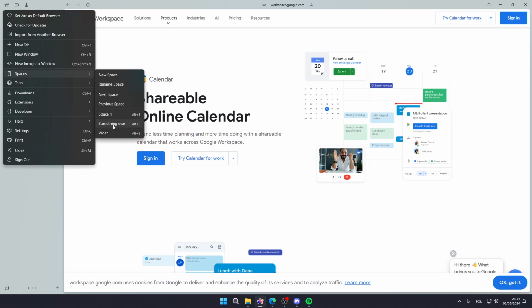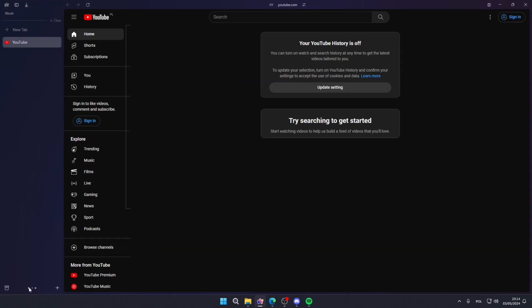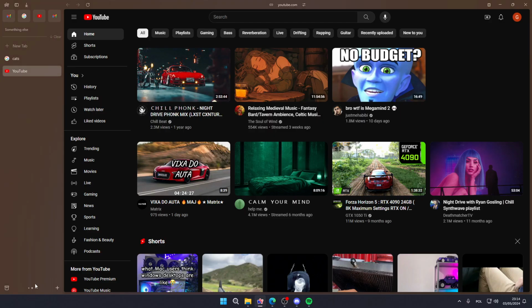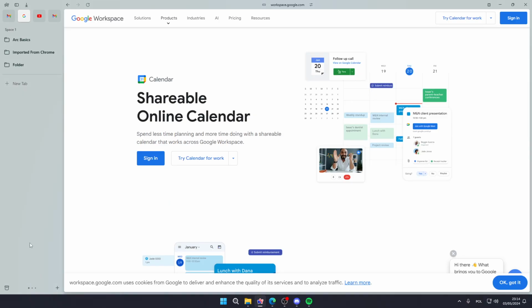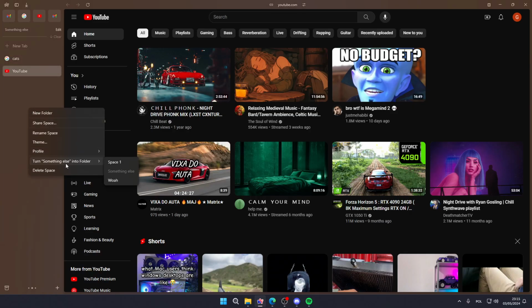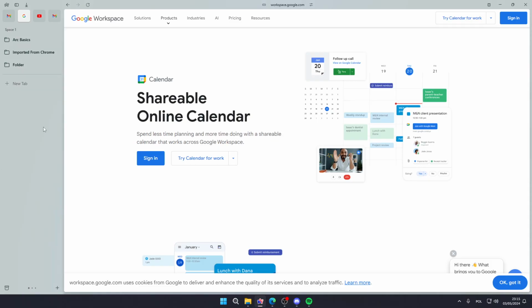So the order in which we create those spaces matters if we care about the correct order of our spaces. The only thing that we can do is switch those spaces, and if you want to somehow manage them and rearrange them, then perhaps we can, for instance, turn these spaces into folders, keep them in one space, and then create new spaces one by one in the order that we want them to be.